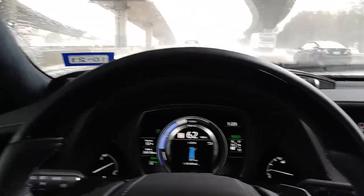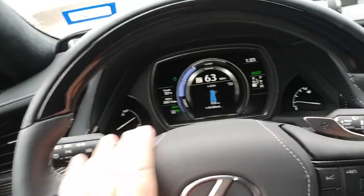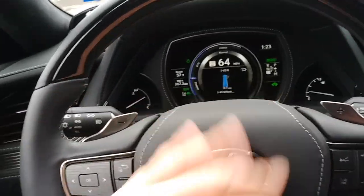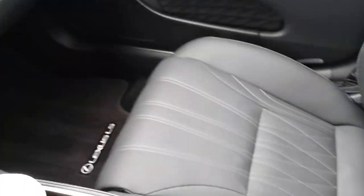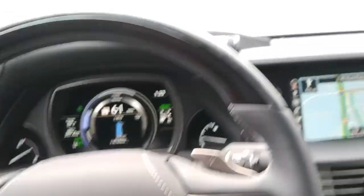So I just want to point those few things out. I do love the semi-aniline leather in here. It smells great, it feels great, and even in this rain, semi-aniline leather will show that the leather's wet and will absorb that moisture, so you need to be careful with that. Make sure you wipe it down a little bit. Obviously, you don't want to leave your windows down in the rain on any car, but here you'll see a wet spot, and it will evaporate after a while. I think it was here on the seat somewhere, but all is good now.